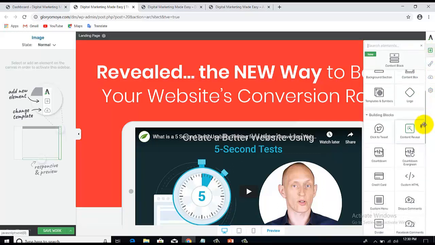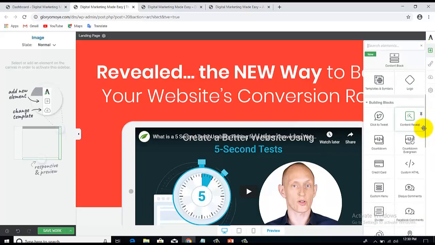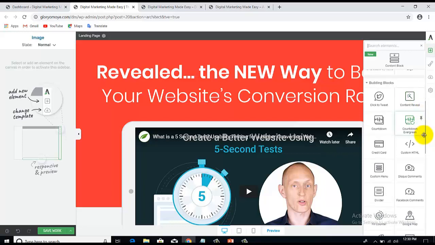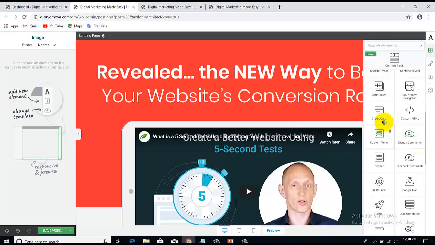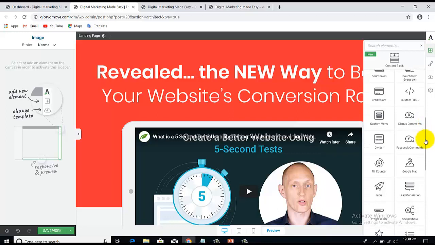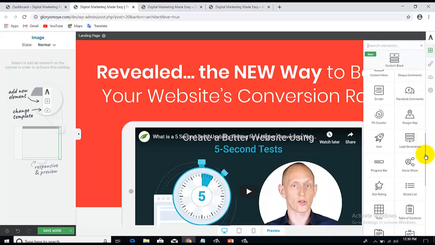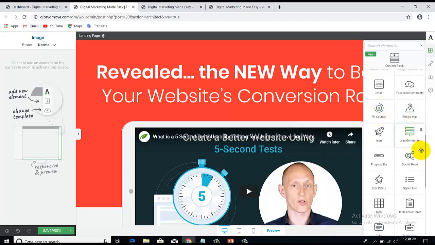You can even see there you have a tweet. Click to tweet from your website, and you can tweet to your Twitter. You have your countdown timer there, and credit card. Maybe you want them to make a purchase from the website, you can add it there. Let's scroll down for more. You have a custom menu there, and you have lead generation, Google Map, countdown timer, which is the fee counter. You have the social shares, so people can share.